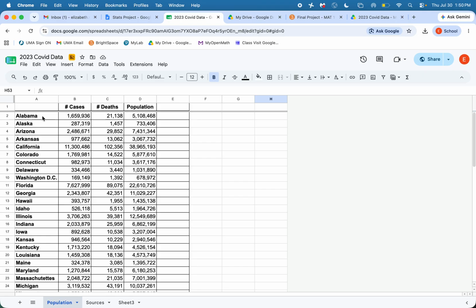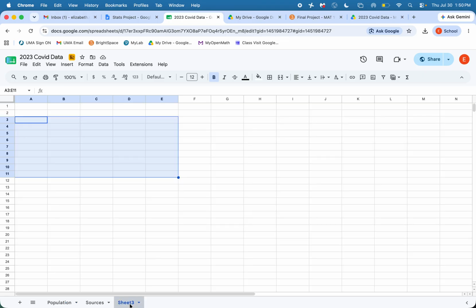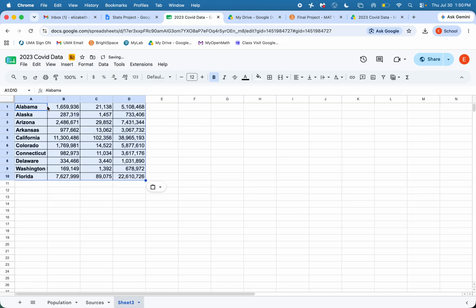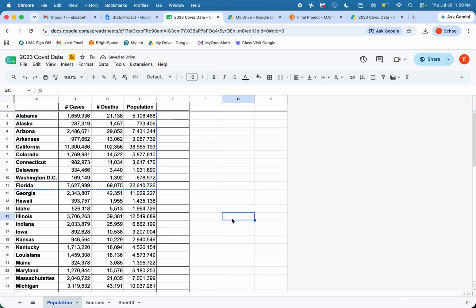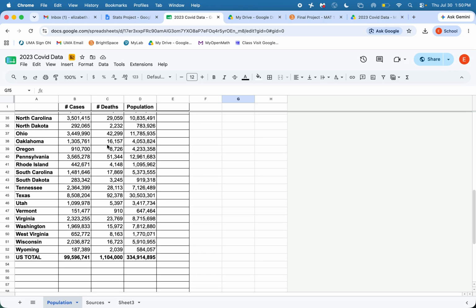The benefit of this is, let's say your sample is the first 10 states. It won't be, but let's say it is. You can just click and drag, right click, copy, and then right click, paste. Now your sample's right here for whatever work you do. You don't have to do that, but it's an option. If you'd rather write it down and do it on paper and just send me pictures of the paper, or type that in a Word document, whatever's easier for you is fine. But this is going to be the population for your project.